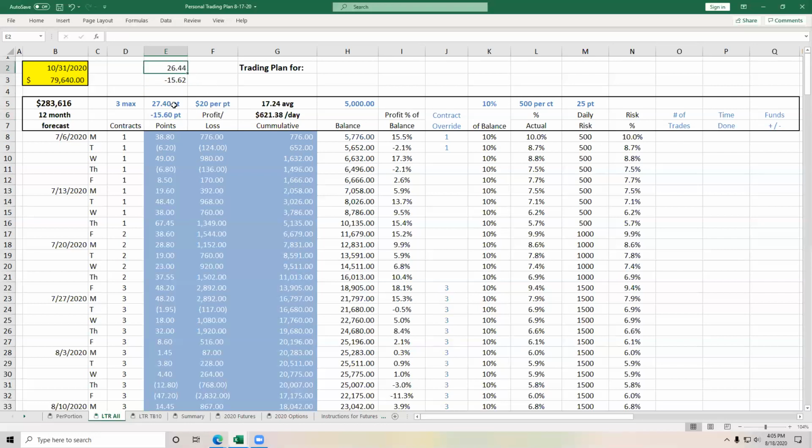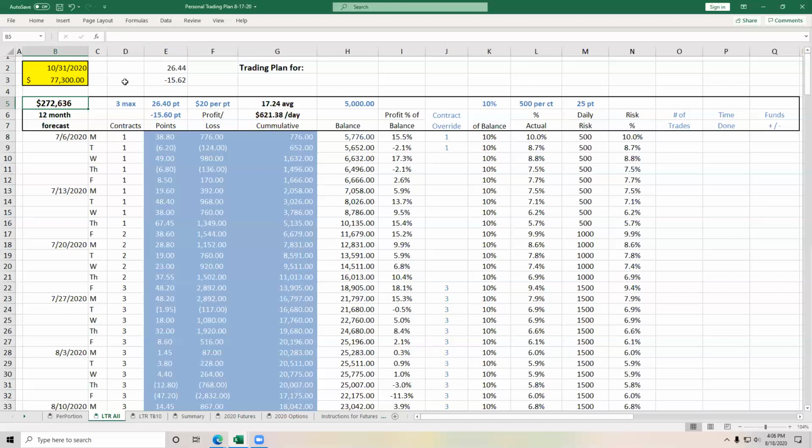The forecast number that I want to adjust is the positive production profitable day, because we are actually averaging, with today's logged in, 26.44. So I'm going to lower this by a point. 26.4, that is our future forecast for the positive winning days that we have. By putting that in after we record our actual performance, we can determine what our potential income is for our trading for a 12-month period.